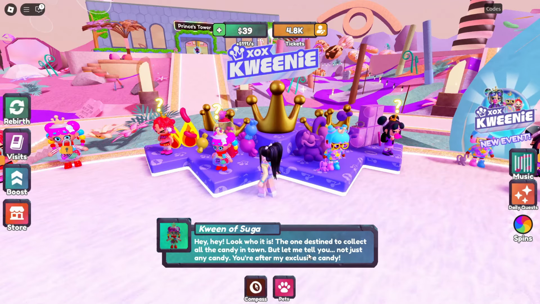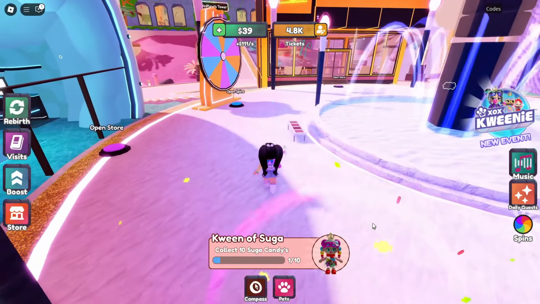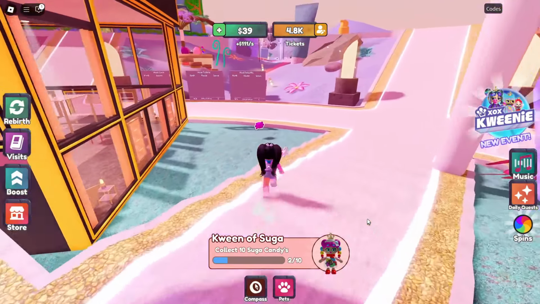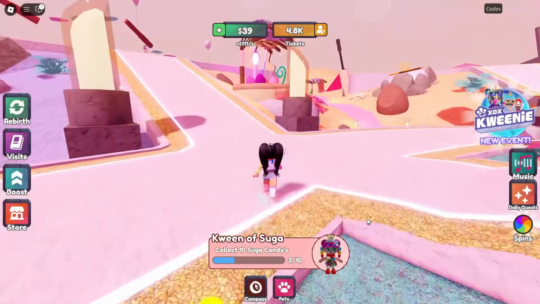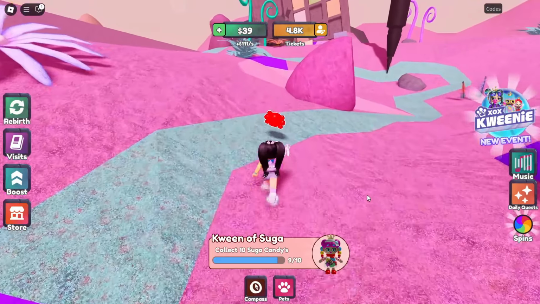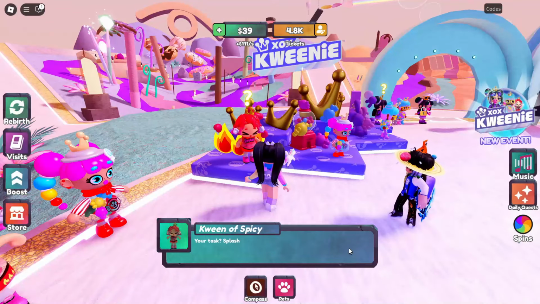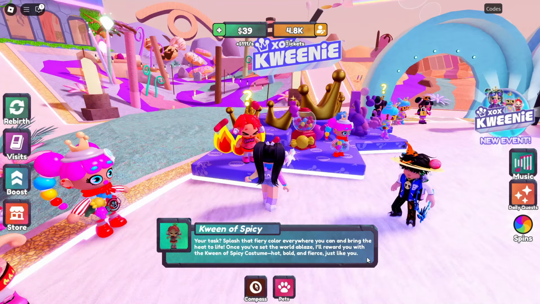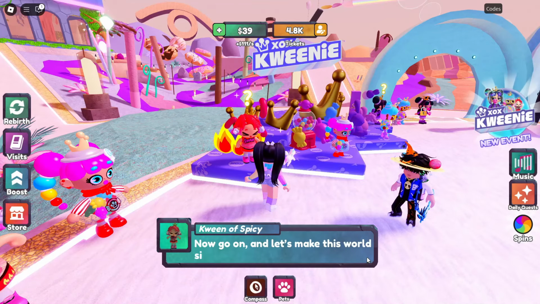So for this one, quest number 2, we're gonna need to find 10 of these candies hidden around the map. The exact same like the plushies, they glow, and you can also see a white outline through the map so you know exactly where to go. We've collected all 10 of those, so now we need to paint the rest of the candy spicy.